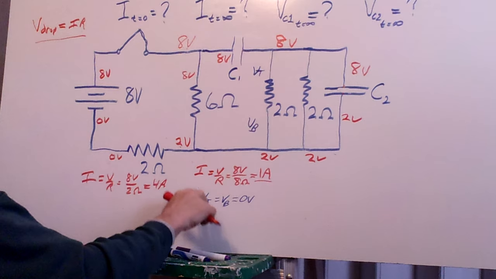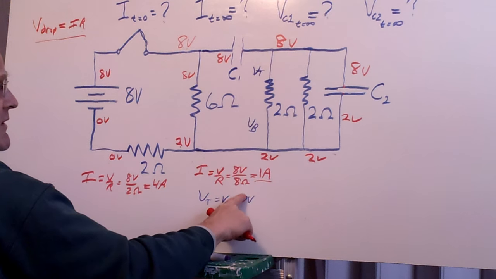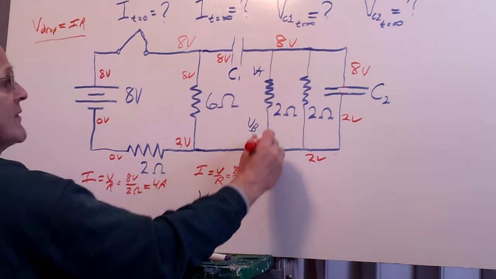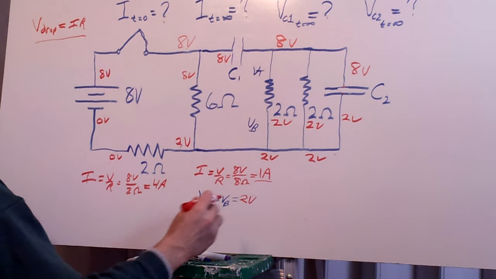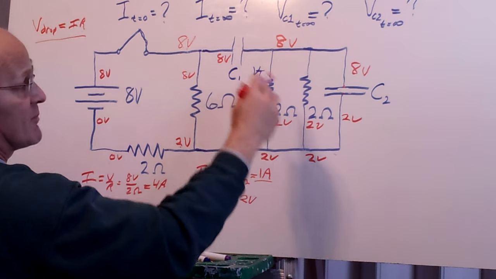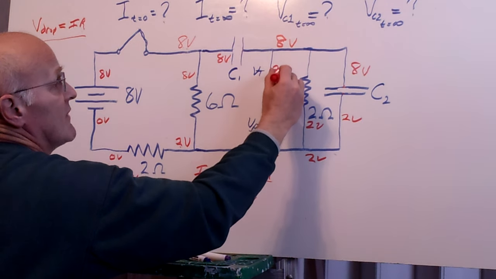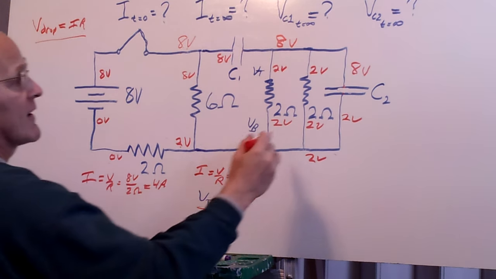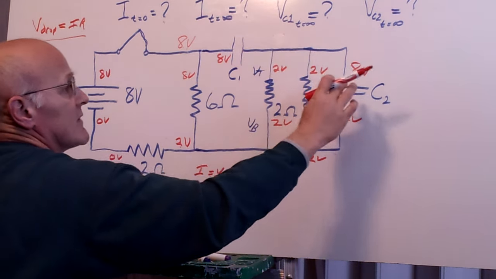And then remember where I said when I had this disconnected, I would have 0 volts across my resistors over here. Well, in reality, it's going to be 2 volts on the bottom because I still have 2 volts here because I have them connected by wires. But because I say after a long time, it's like yanking my capacitor out, that means no current is going to be flowing through this part of the circuit. So as a result, no current is flowing through these resistors. So that tells me I must have 2 volts on the top of my resistors, like I stated earlier. And so therefore, I have 2 volts here, 2 volts here, 2 volts here, 2 volts here. I no longer have the 8 volts that I had earlier labeled.